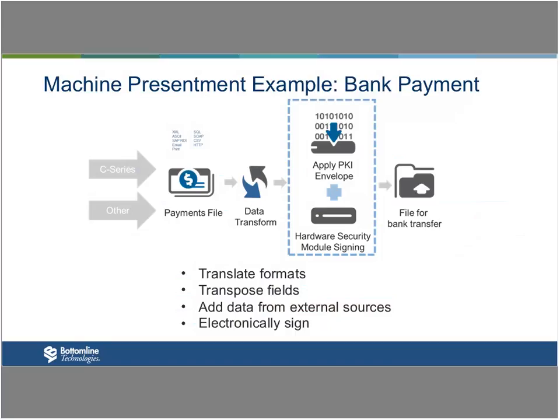The things that are important are that your system must be able to translate between various file formats. It must be able to pull in data from XML files, ASCII files, HTML files. And it must equally be able to output the data in those various formats in order to communicate out to whatever type of machine it is.